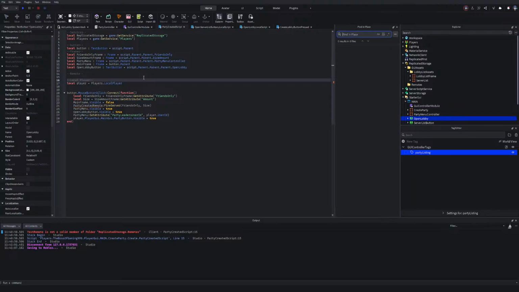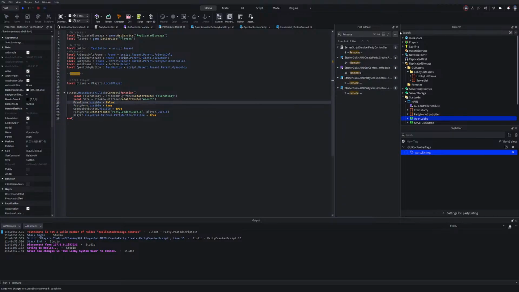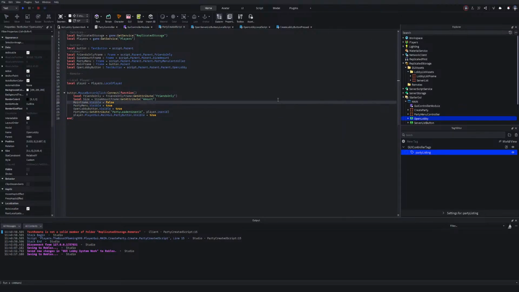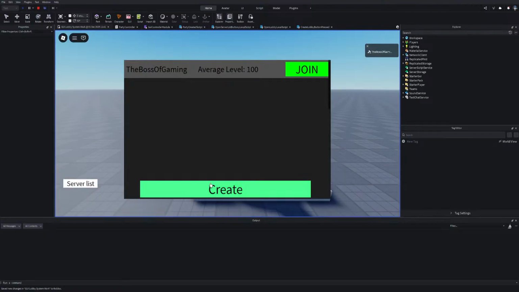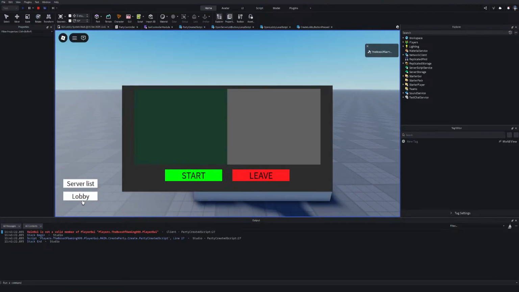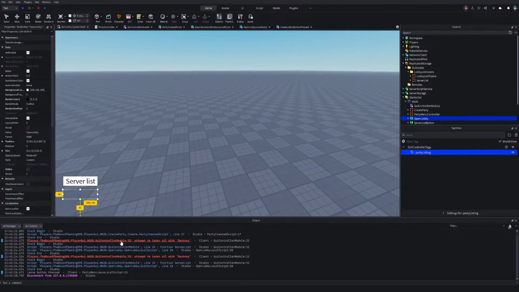I don't need no remotes. Party created fire remote, I don't need it. Okay, there we go. No remotes, not right now. Boom, boom, boom, and kaboom. Now the lobby button doesn't work.